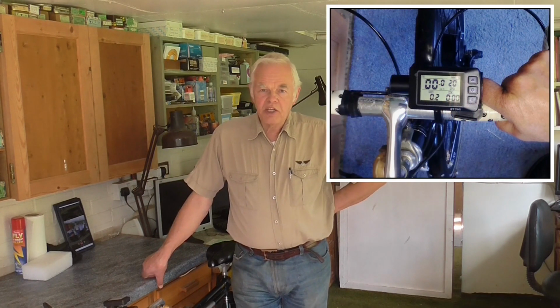So what are the bad points? Well, I have to be honest, there aren't really any bad points that I can see. There's only one thing which is perhaps a minor niggle. It's not a bad point really, but it is a minor niggle. The Bluetooth controller on the handlebars only shows kilometres, it doesn't show miles. And therefore when you're zapping along it's reading kilometres per hour, and the total distance travelled is in kilometres rather than miles. That is only a minor thing I suppose. If you use the mobile phone to control it rather than the Bluetooth controller, then you can easily change it to miles on the phone. But on the whole, I think it's pretty damn good actually, especially for the money.